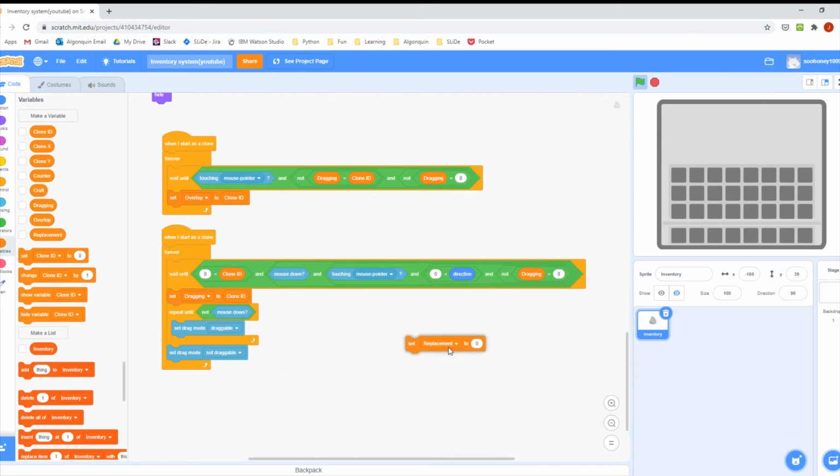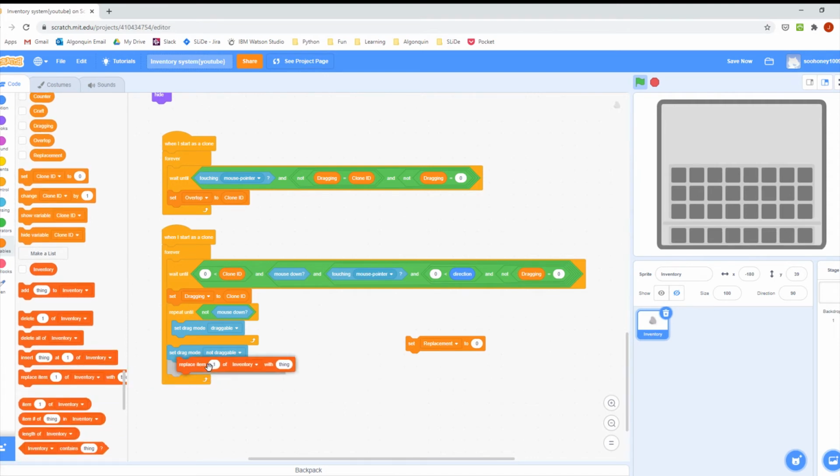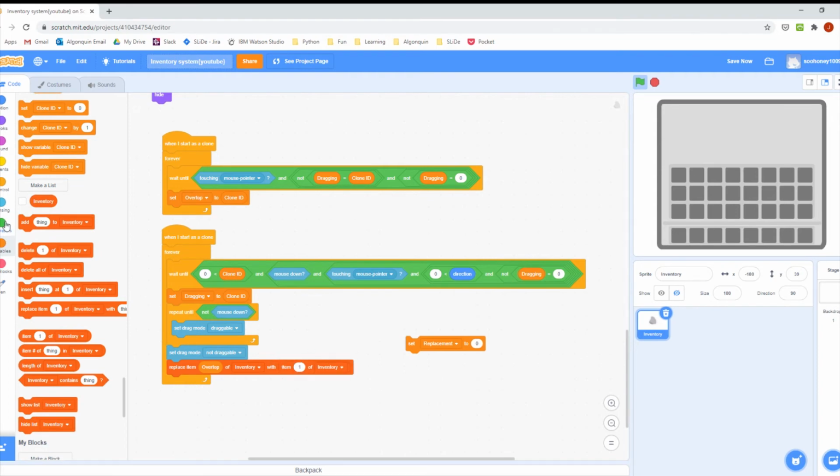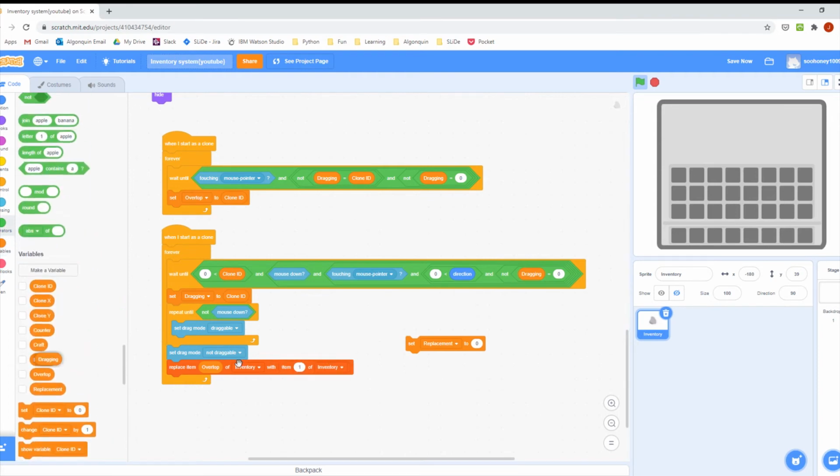Now let's go ahead and get a replace item. So this is actually the switching part, over top of inventory with item dragging of inventory. So basically what that means is we're going to switch up the item that we're currently putting our cursor on, which means we're going to select that slot, and we're going to replace it with the one that we're dragging.